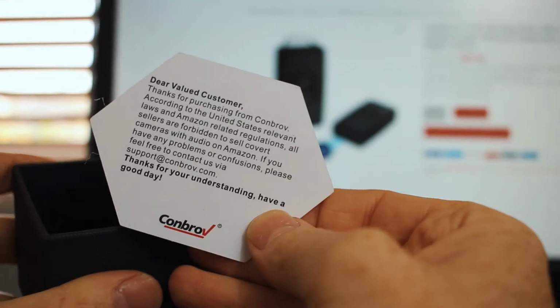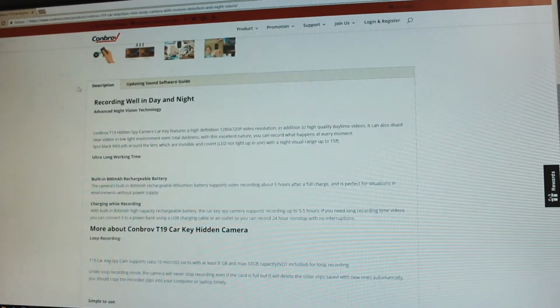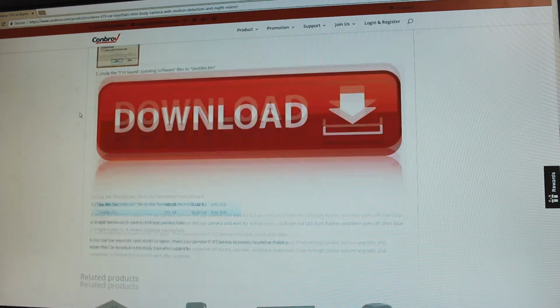Now this product ships without audio, and that's because there's rules about using spy cameras with audio. But if you're in an area where you can make use of sound, maybe in your own home for example, or if it was your place of business, you go onto the website, you scroll down, you'll see next to the product details there's a tab there, you click on it, and then there's a massive download button, you can't miss it, and that will just download a file that you would add to the SD card, and then the sound will kick in and start working.